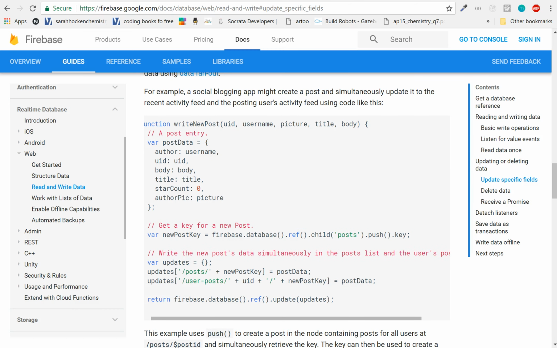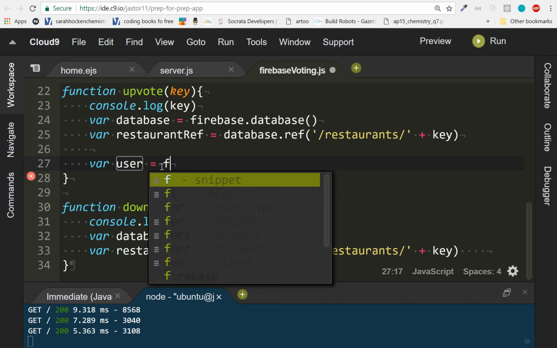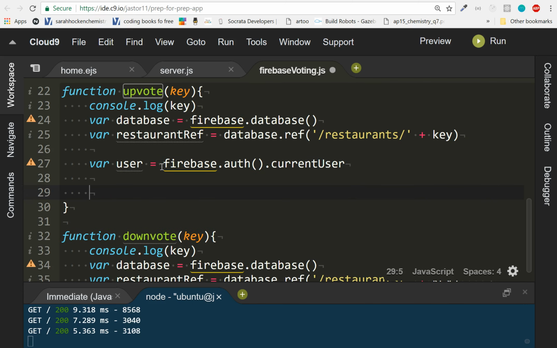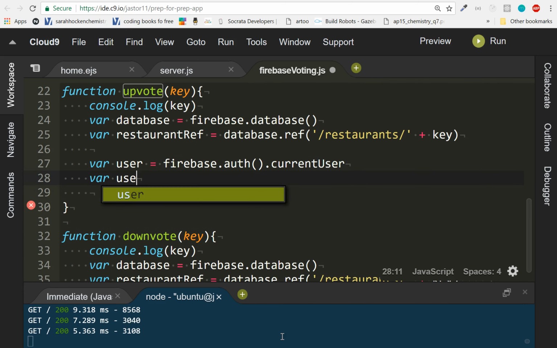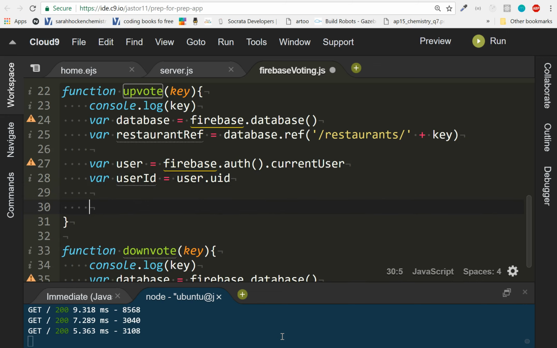Cool? So the way I would actually go about doing this is I would take this reference and I would push in the user's ID. I think that would be the easiest way to do it, and change this 0 into an object. So I would do it like this. I would say var user equals firebase.auth.currentUser, and then I would say var userID equals user.uid, and that'll give you the unique user ID, like this.